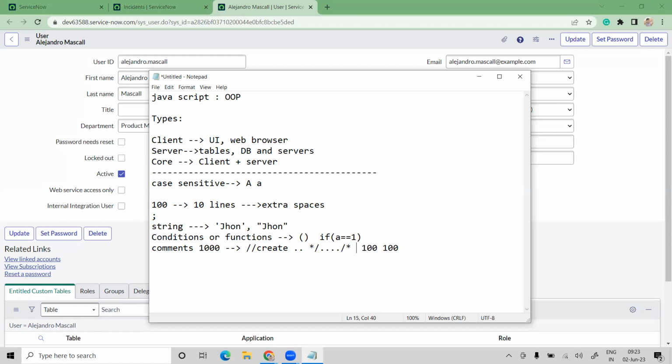Okay, so let's say in 1,000 lines of script, 100 are for creating, 100 are for checking the condition, and 100 lines are for updating a thing. If we divide it and add comments, it will be easy to understand whenever we open the script. If there are 1,000 lines, it will take a lot of time to check why they have written this script.